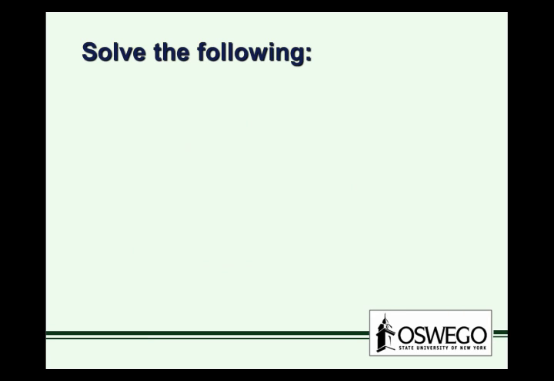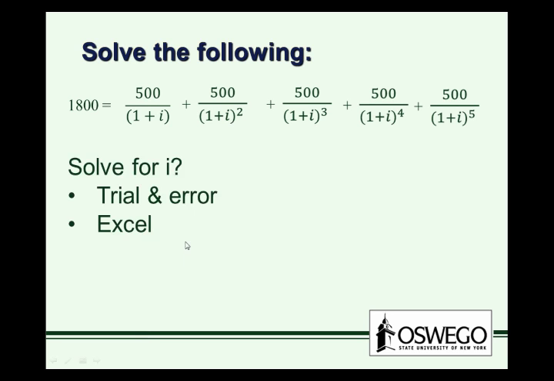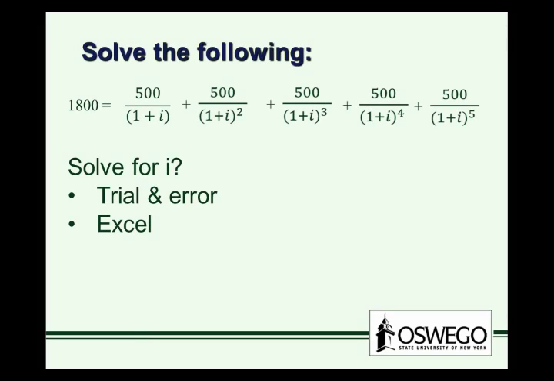What are we exactly solving for? The equation looks a little complicated, but let's go through it step by step. We have an upfront cost of $1,800. We want to know the discount rate that will make it equal to the discounted cash flows promised by the employer: $500 at the end of the first year, another $500 at the end of the second year, then the third, fourth, and fifth year. The IRR is the rate that solves this problem. In the old days it was trial and error, but fortunately we have a spreadsheet that can do this very quickly and easily.